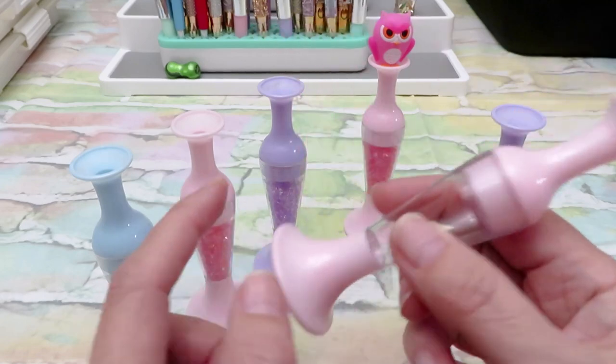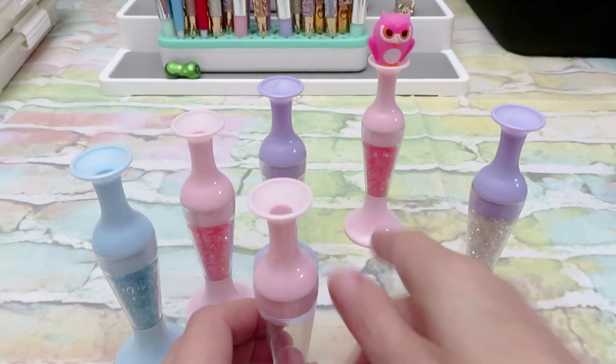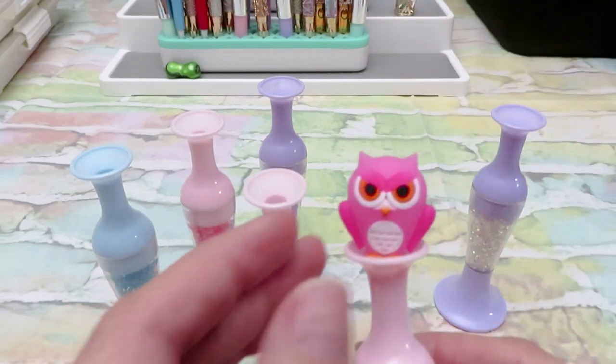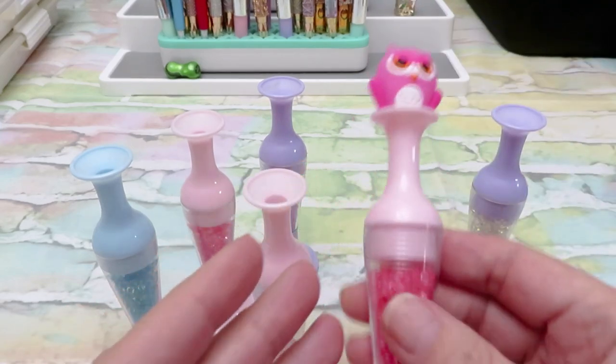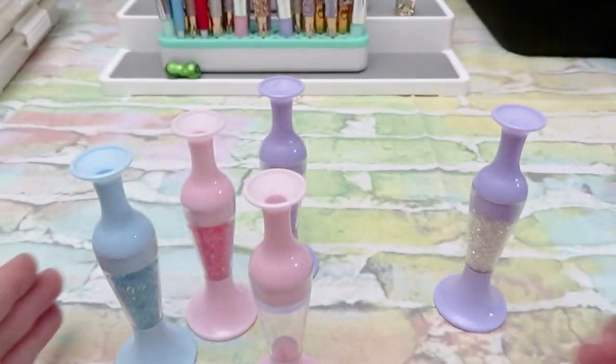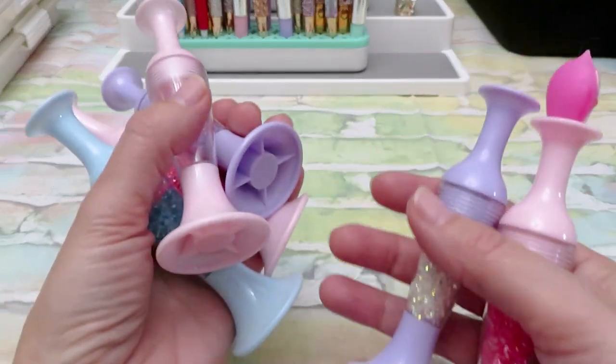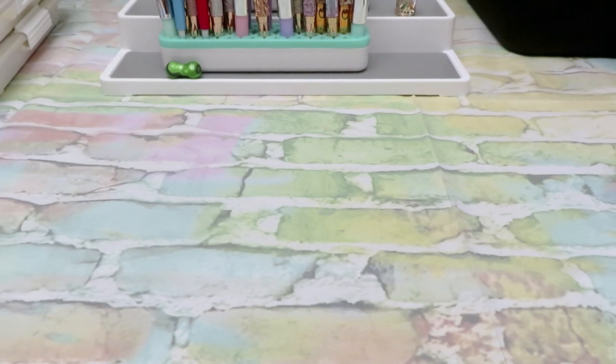So it's kind of like to put diamonds prepared for the work. It's kind of interesting. This one is more interesting for kids to have a little charm on the top. And they are also very cute gems up there. So this is kind of cute. They are cute, and I'm happy now that I fixed the other one, because I was going to toss it in the garbage, but then thank goodness I have this awesome glue.